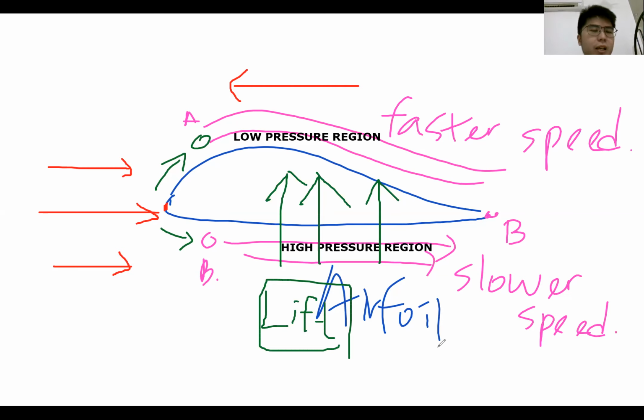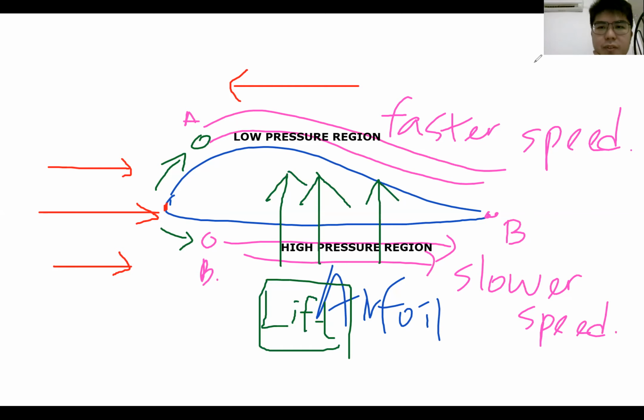So you see how they use the concept of Bernoulli's principle. It all starts with the design of the airfoil. They design the airfoil so that the top is longer than the bottom, so the air has to speed up on top. As it speeds up, it creates a low pressure region, and the high pressure region at the bottom creates a resultant force that acts upward.